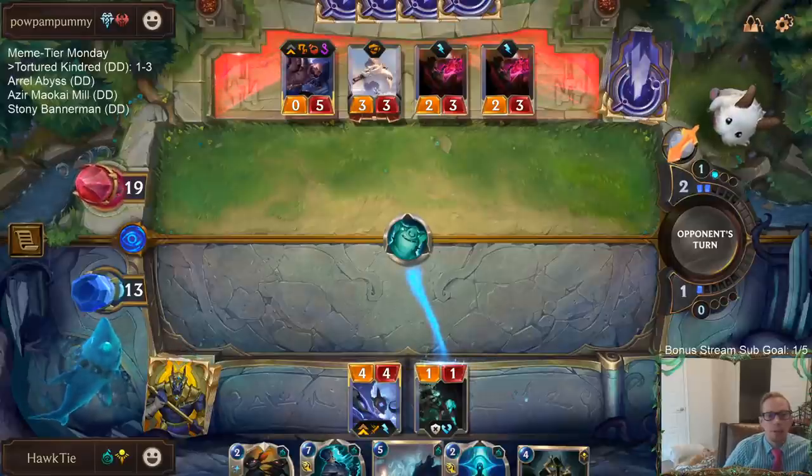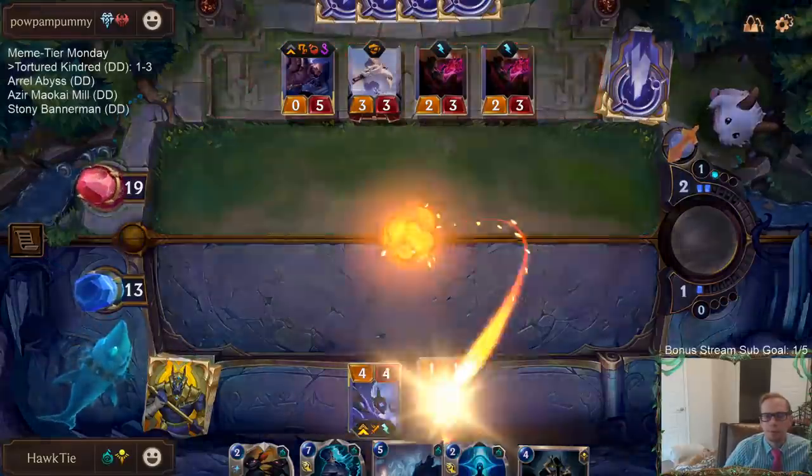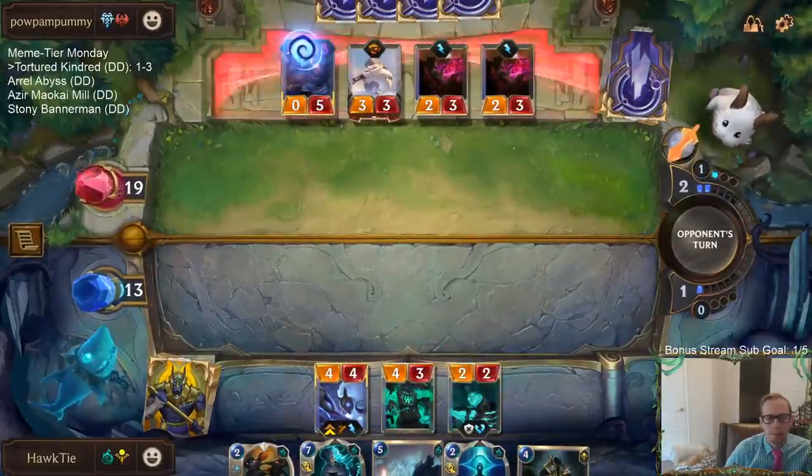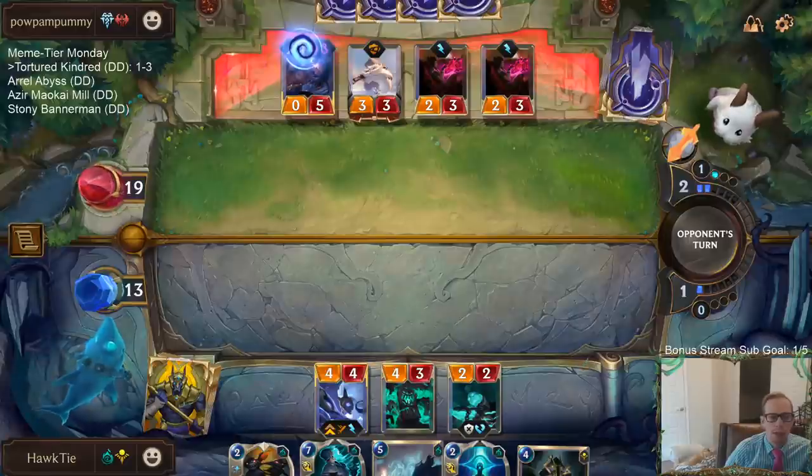We probably get the Undying, but it is possible we get the 2-1. The 2-1's Blighted Caretaker, of course.